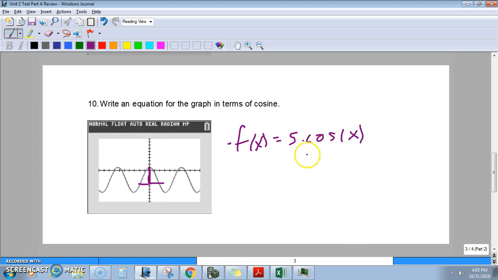So it looks like we're going to stretch it by 5. And then are we going to move it? Are we going to shift it down? We must, because normally if this was our middle, our amplitude would be 1 and it would be here at -3. So it looks like we've shifted it down 4. Does that seem right?